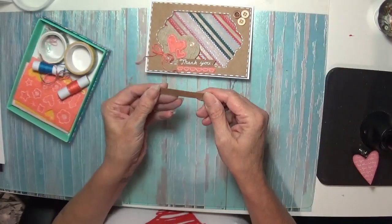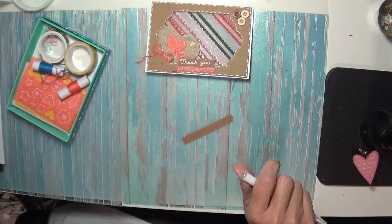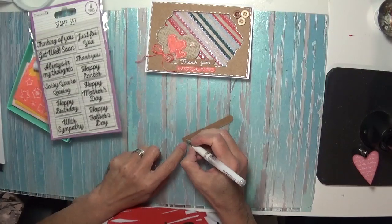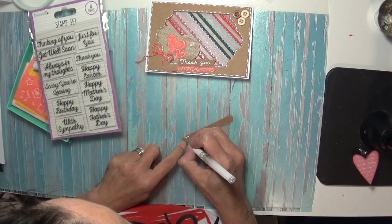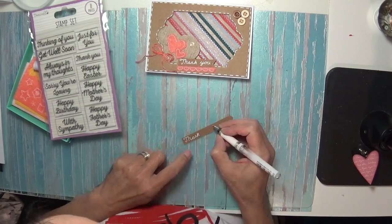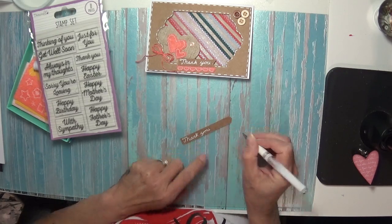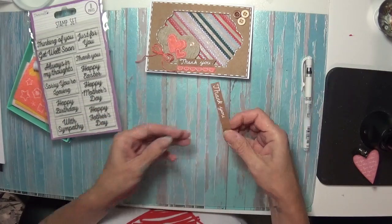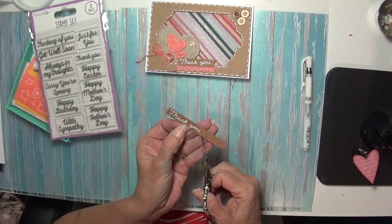So this is a little strip that I've got left. I wrote my own thank you. I copied it from this set here. I could have just white heat set it, but my pen's here, so let's see if we can get my pen flowing again. How's that? I can't get any cuter than that. I will be using that again in a bit. And all I did then was snip this out into a little banner. And look at that little fringe there, so cute.